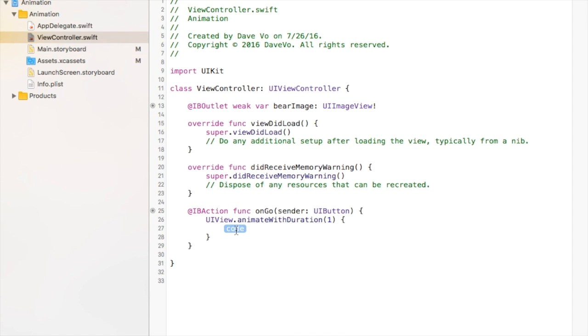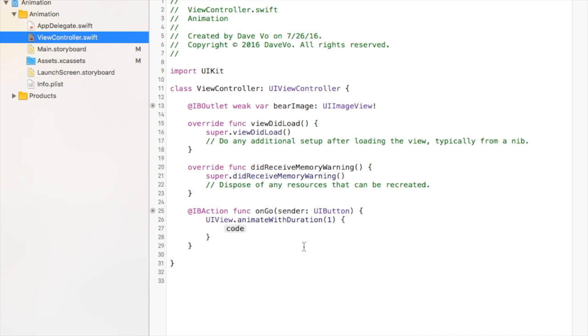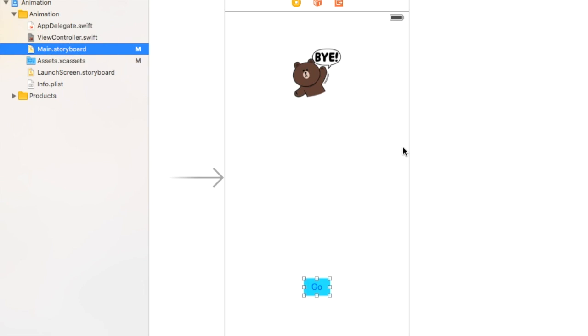So let me just open this file. For example, now I want to move the bear from here to some location here. So we have the bearImage dot center. What does it mean by center? Go back to this one. The image here, the center is the center point of the image, right?